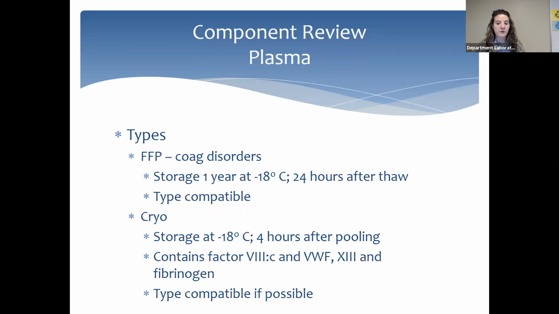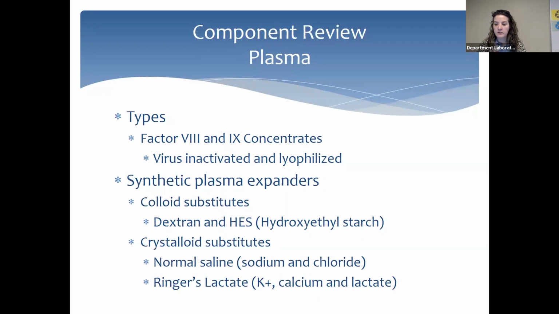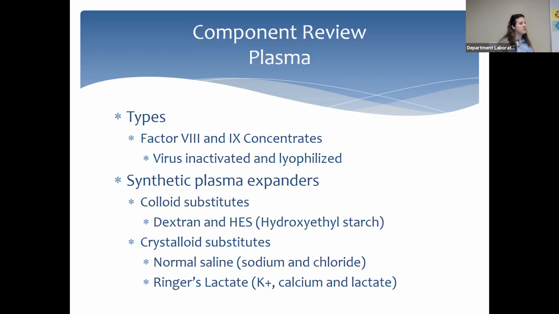And then all the plasma, remember fresh frozen plasma, the keyword there is fresh, meaning that it is frozen within 8 hours from collection. PF24 is collected within 24 hours. PF24 lacks factors 5 and 8, the labile factors. And then we talked about cryo, and we talked about some concentrates and plasma expanders. All right. Anybody have any questions?